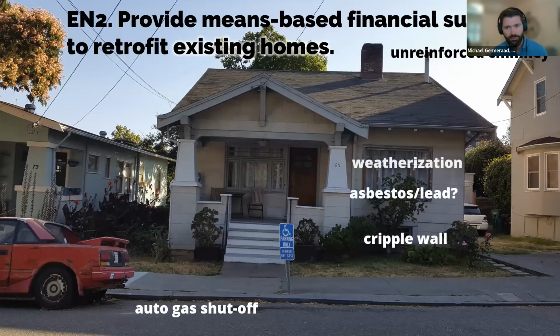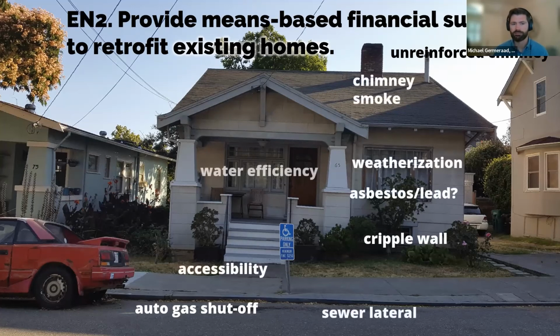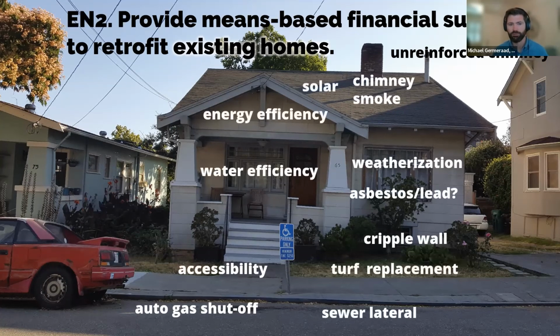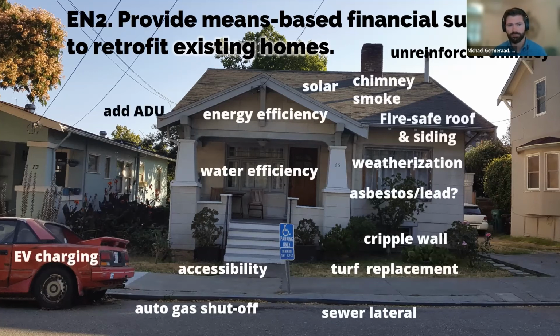But depending on who you ask, there's going to be a much longer list of things that could be done to improve this home to bring it up to modern standards. And I think it's important how quickly things change. Where there were opportunities to integrate 5 years ago, maybe that is changing today. For example, the automatic gas shutoff valve for seismic: there are policies out there in the Bay Area for that at point of sale. What does that look like in 2022 as we're talking about decarbonization?